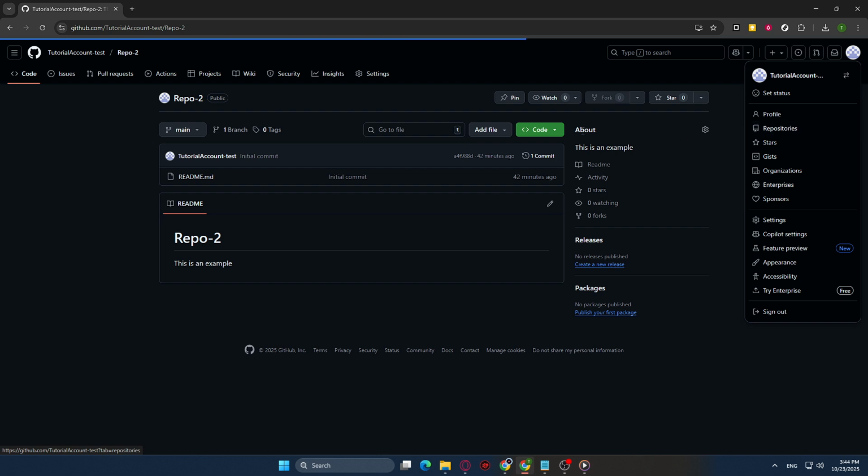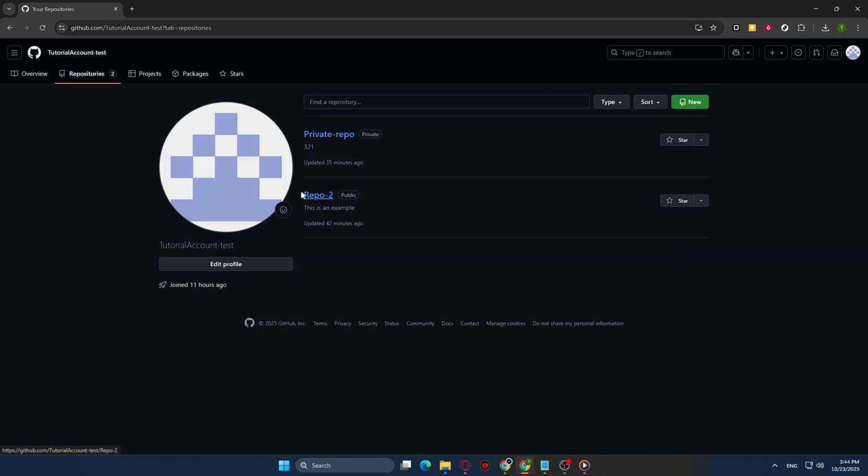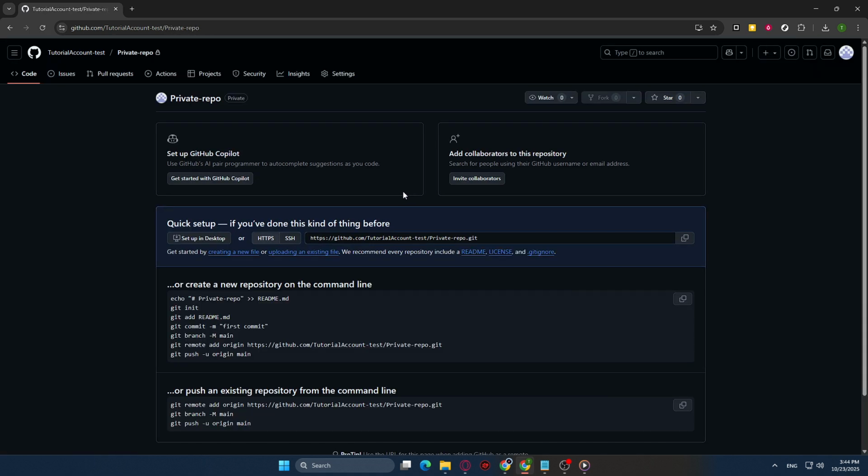The Code button is quite important. It holds the key to sharing your repository. By clicking it, you reveal a drop-down menu with several options for cloning or downloading your repository. What you're looking for is the repository link at the top of this dropdown. It's a simple URL but serves a powerful purpose.